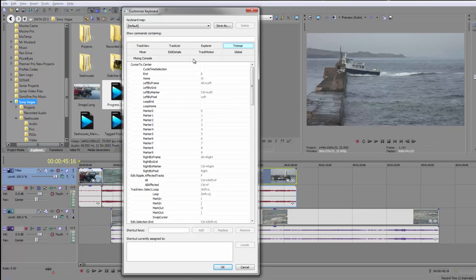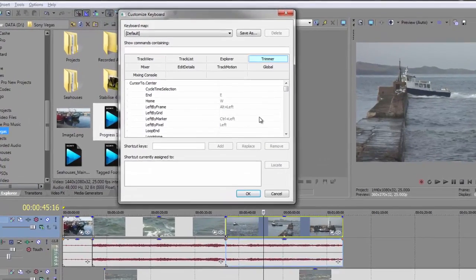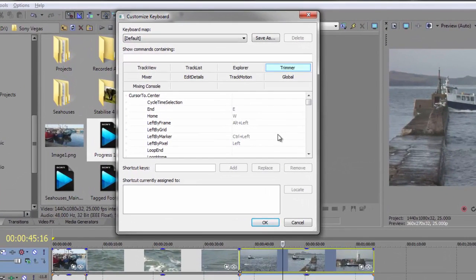Right, so that's one way of finding them, but this particular window, and I'm just going to minimize it so I can zoom in, is really useful because it allows you to change keyboard shortcuts. So say, for example, I'm in my track view and I want to change one of my keyboard shortcuts. So let's have a quick look. I'm going to go down and here we've got copy, cut and delete. So these are edits and transitions, so edits and what have you.